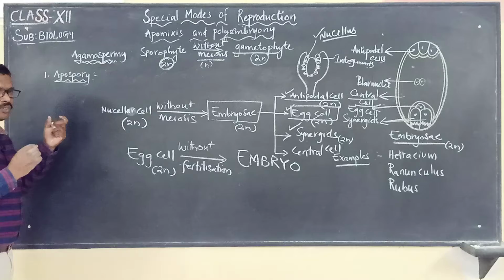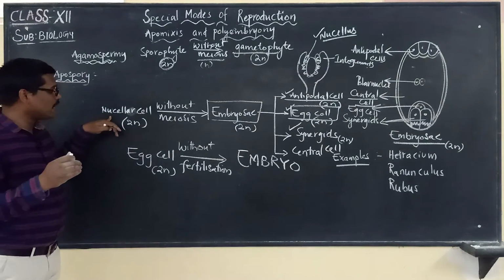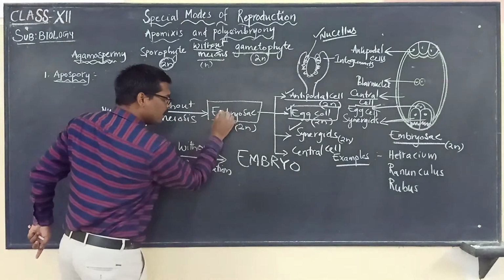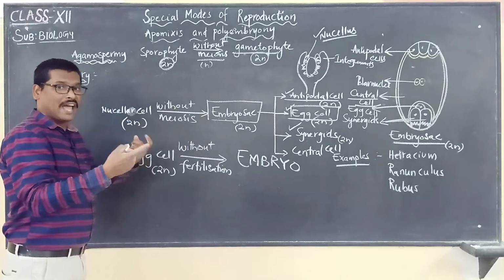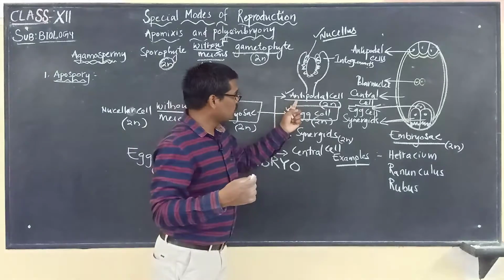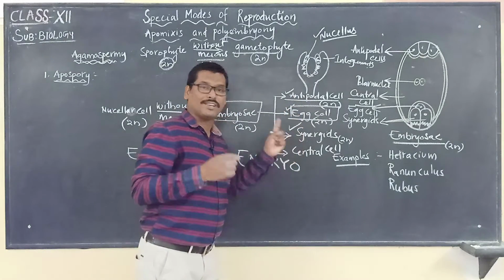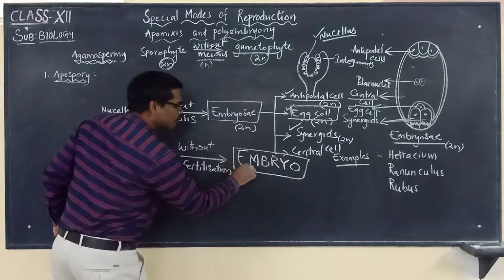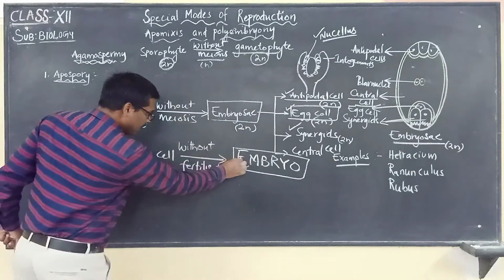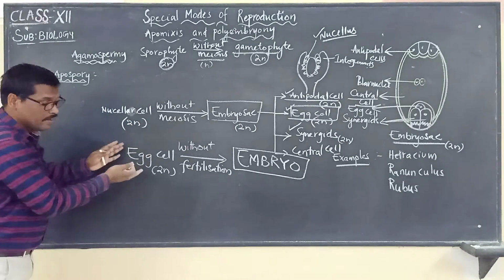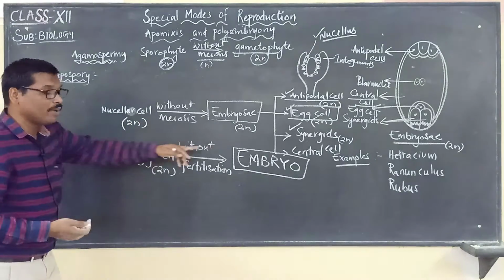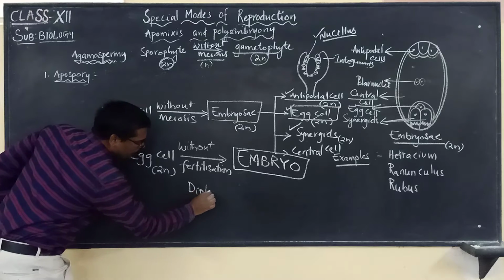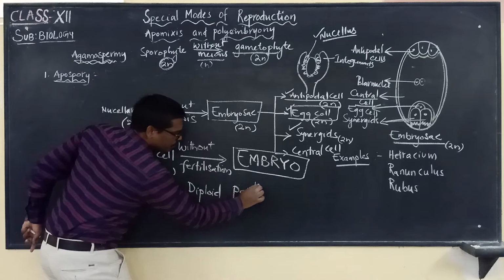Is it clear? So here what we should remember is that apospory means the sporophytic cells like nucellars or the integuments will, without meiosis, form the embryo sac, and this embryo sac is containing the cells which are having the diploid number of chromosomes, called as antipodal cells, egg cell and synergids. Now egg cell without fertilization is directly developing into embryo. So here, whenever in this process the egg is developed into embryo, we call it as diploid parthenogenesis. Remember this. We call it as what? Diploid parthenogenesis. Please remember, this word is an important term.